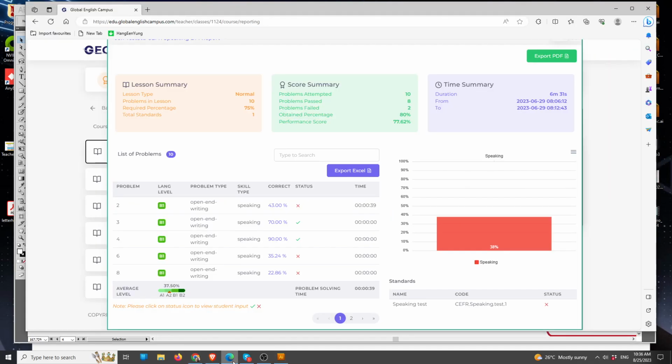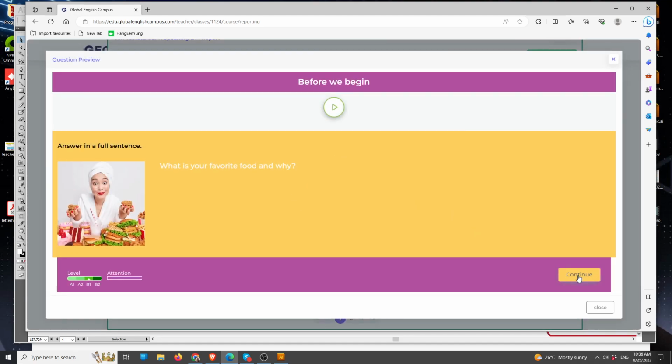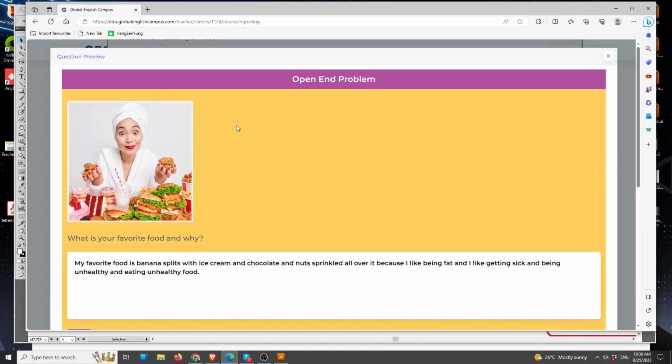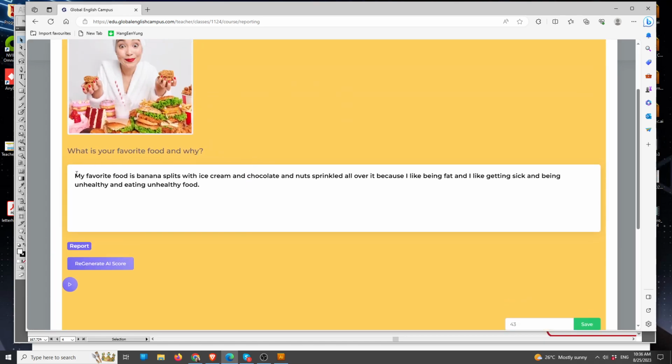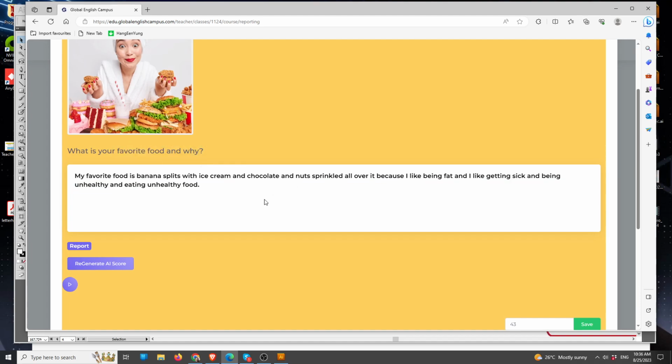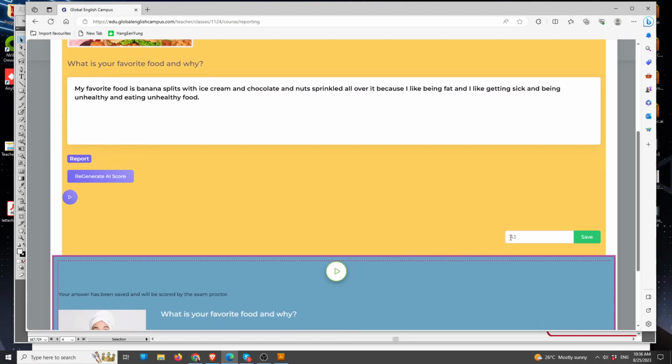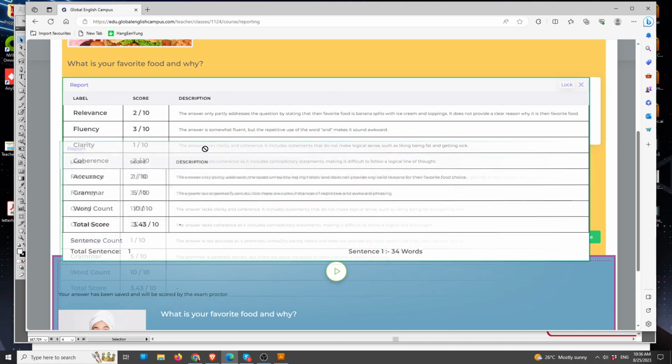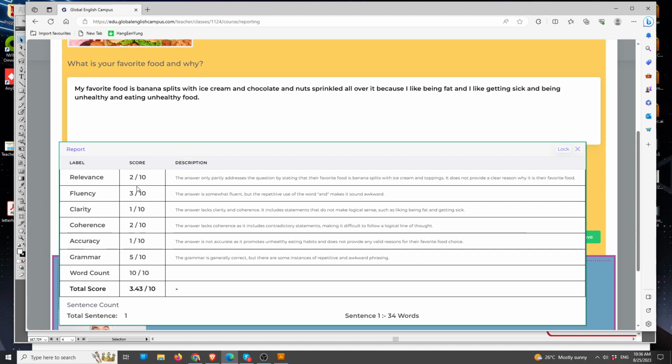Like if we go into the teacher's account here, I actually have a test open, and this was AI graded. So let me go into here from the teacher's side. Now the teacher can drill into this question, and they would be able to come in here and read this, and then here's the question, here's the student's answer, and then the teacher can score it down here, right? But this also has already been AI graded, and you can see that it's giving for relevance 2 out of 10. It's given for word count 10 out of 10. Grammar is generally correct, but there's repetitive and awkward phrasing.